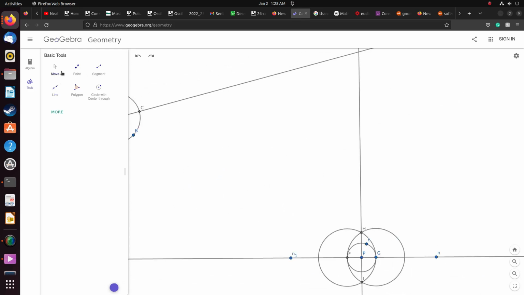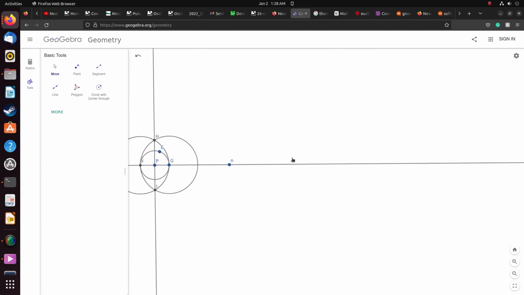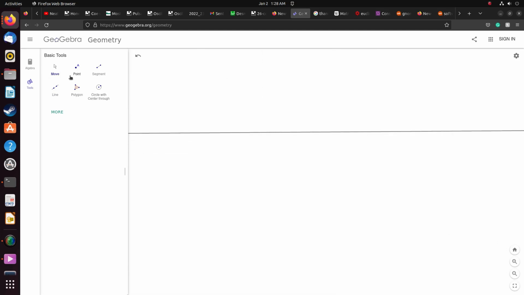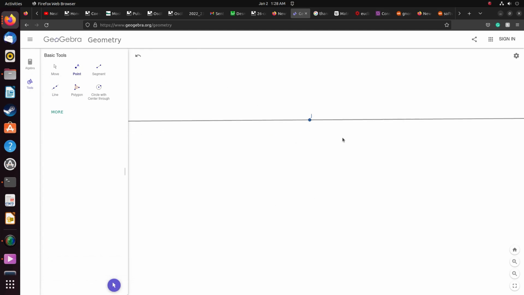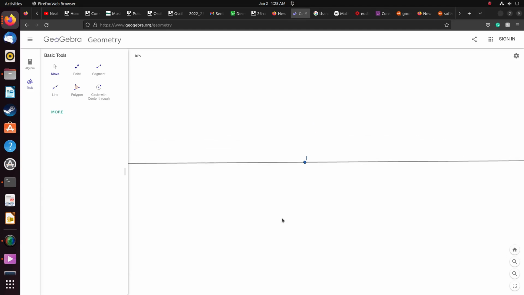So, I'm going to go over here. So your first step, you want to create the point where you want to create the perpendicular through. So we're going to be creating the perpendicular through point J. And secondly, you want to create a circle with its center anywhere that is not on the line or on the perpendicular of the line. So I've generally created it somewhere over here. And you want to intersect point J, which is where you're going to be creating the perpendicular through. And this circle needs to intersect the line at 2 points, at point J and at another random point.